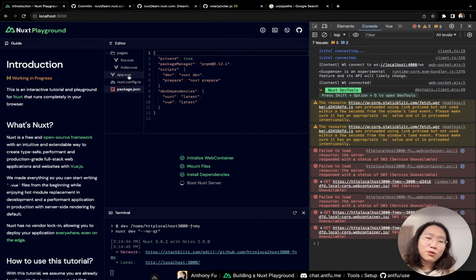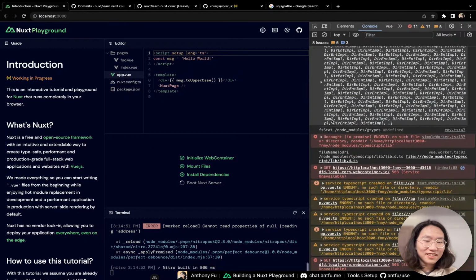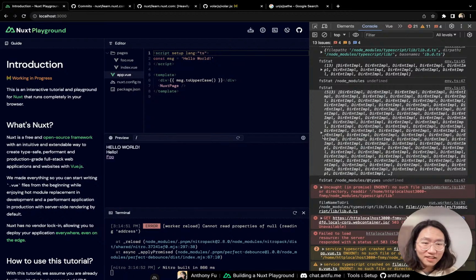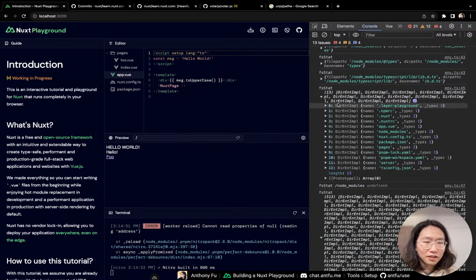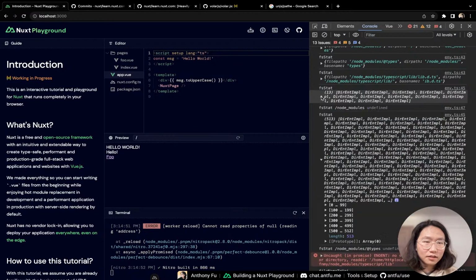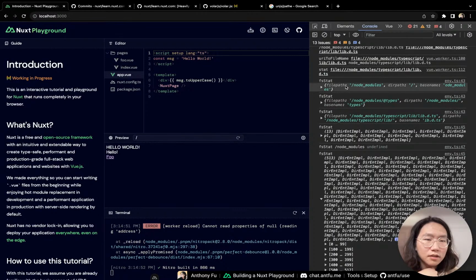Oh, I was just waiting for nothing. I'm sorry. Okay, we have this. There are so many files under node modules, and here we have that. Let's check the easy one. Oh, it's not the easy one.